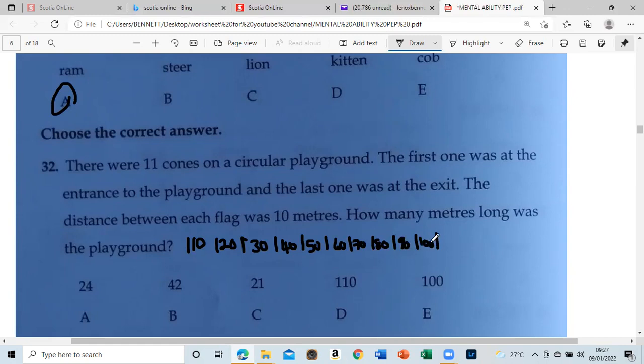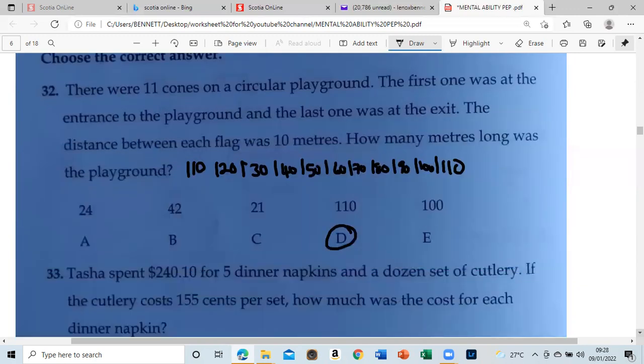So remember, it's circular. So round it go. Right. So there would be a next one to go to this one, right? So the next 10, so that's a 1, 10. So the answer would be D. Because it's circular, you would join this one to that one, right? So it would be 1, 10. Nice question.